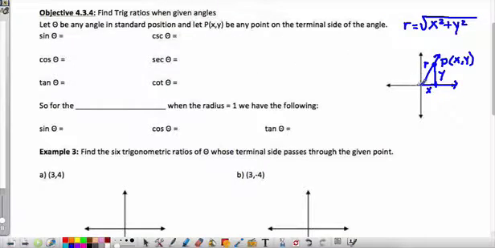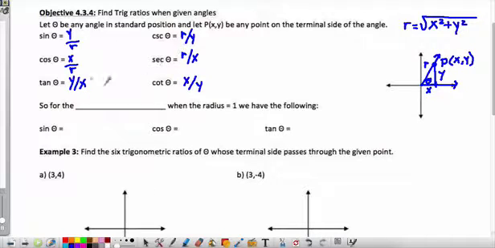All right, so what are these trig ratios then? So looking at this, this is theta. We're going to draw this really small in there, theta. Sine of theta is opposite over hypotenuse, so we have y over r. So cosine is adjacent over hypotenuse, so x over r. And I bet you can fill in the rest of this, so you can come up with the rest of these. Okay, so these here are just the reciprocals of these. Cosecant is the reciprocal of sine, secant is the reciprocal of cosine, and cotangent is the reciprocal of tangent. So check your answers here.